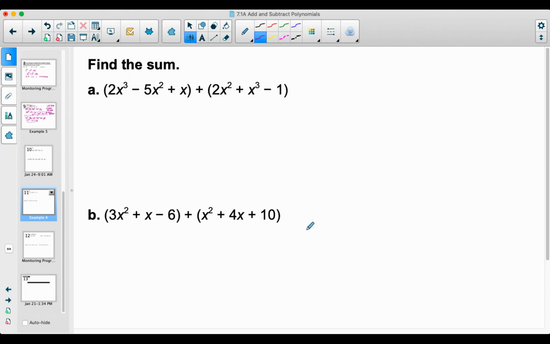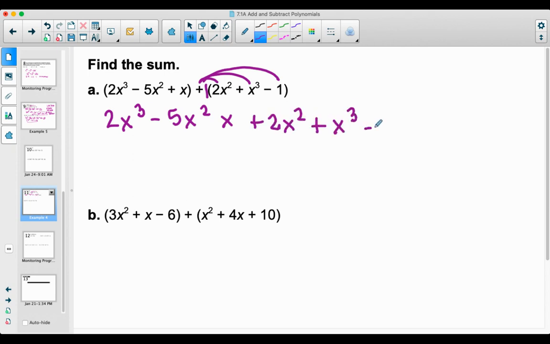Okay, now let's take a look at adding polynomials together. So with addition, just like with subtraction, there is a 1 here, but when I multiply a positive 1 times the values behind it, that does not change my problem. If I take 1 times 2, that does not change it. So really, all we need to do is rewrite our problem without the parentheses. And I have a plus 2x to the second plus an x to the third minus 1. And then we want to combine like terms.